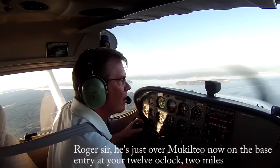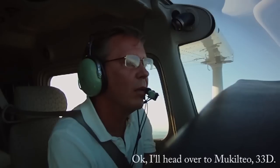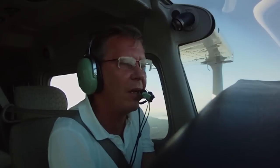After 12 o'clock, two miles — find the base over Muckelfield. Things should look good. Go ahead over Muckelfield, 33 Delta. So there's another airplane out here. It's visual, so I need to find him with my eyes. I can ask the tower controller where he's at since he's cleared this guy into his airspace. He's told us to report this thing called Muckelfield, which is a ferry dock down here. A lot of Indian names up here.